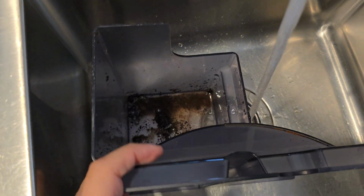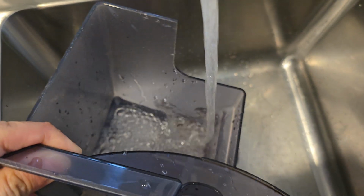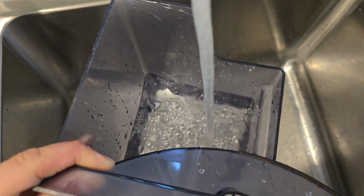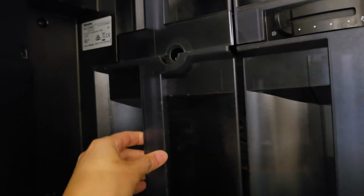Then give it a good wash. So here, just gonna wash it with warm water. Now dry it and then put it back into your coffee machine and close the door.